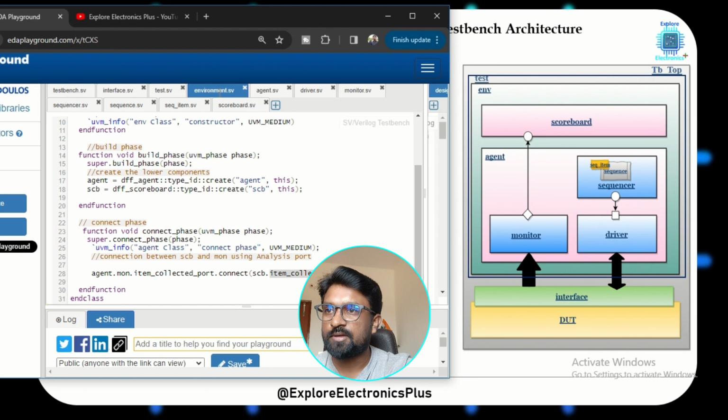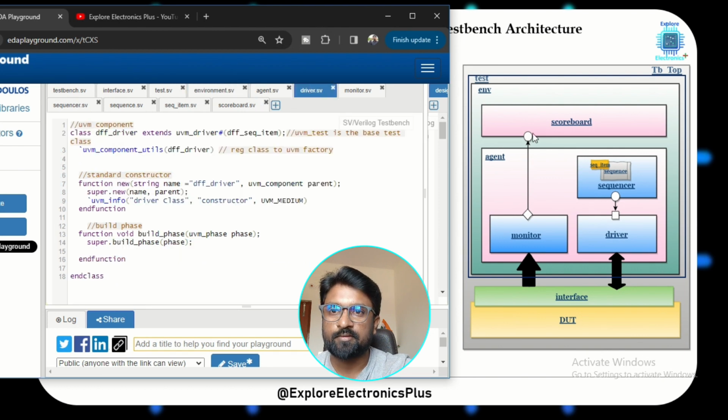The connect phase will come only in the environment and agent. If you look at the driver in our testbench architecture, does this driver contain any internal components? No. So there will be no connections over here. Driver and sequencer are connected, but we need to make that connection in the agent. Through the agent they are connected. Similarly, in the environment we have the scoreboard and agent, and within the agent we have the monitor.